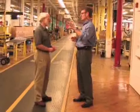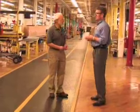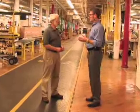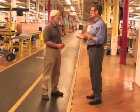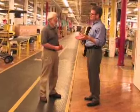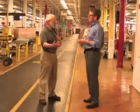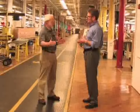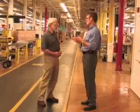What you see here is the product of 3.5 to 4 years of lean transformation. 3.5 years ago, we decided to work with the Toyota production company to learn about the Toyota Production System, which is another name for lean. 4 years ago, it used to take us 8 days to make a pair of shoes. 8 days, from start to finish? From start to finish. I mean, you weren't working on that shoe the whole time. Well, that's a good question, because the value-added work was only 23 minutes.